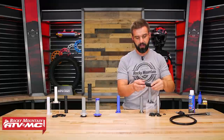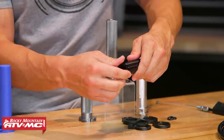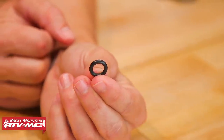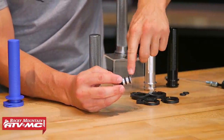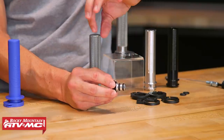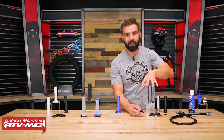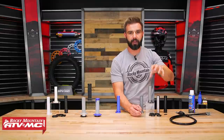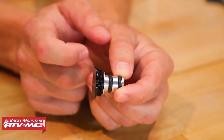Last but not least is the ODI Fusion Pro. With this one, you can just twist the bearing off. Just like with the Tusk, you have different O-rings that come included. The bearing on the Tusk is going to be very similar — they're both working the same way. You have these O-rings on here, and as you put the throttle tube onto the handlebar, this piece where the O-rings are is going to slide into the inner part of the bar. These O-rings are what's contacting the handlebar, and between these and that nylon sleeve, you're reducing or eliminating that metal-to-metal contact to get that smooth action. You can still spin it freely, which is what gives that nice smooth rotation.